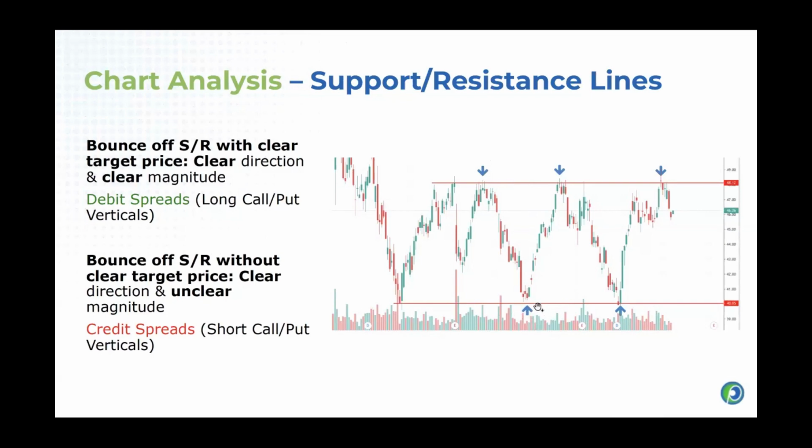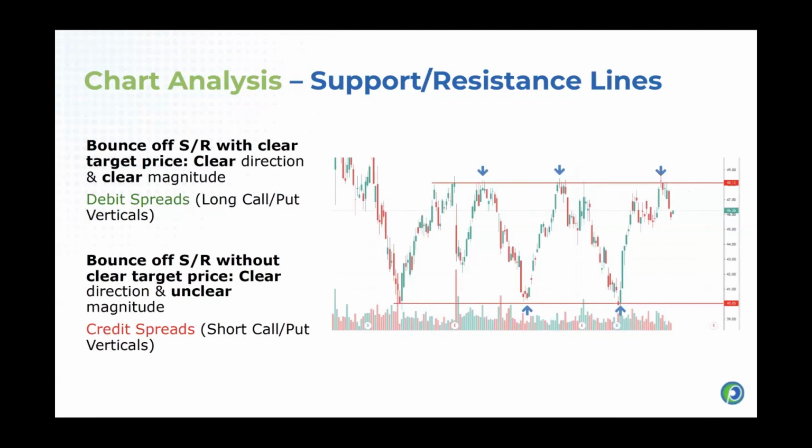And then the inverse is true. If you believe that the stock is going to go up to its next area of resistance, perhaps you'd buy a call. So we have a directional view and we have a magnitude and stopping point. So clear price target, that gives us an idea of the type of strategy. That's why we want to start with layering on options: we have to understand, are we expecting a directional move? Do we expect it just to remain exactly where it is? And then there's that layer of implied volatility that we have to talk about, which magnifies options prices, which we've talked about with first trade before and is important to understand as we're diving into technical analysis.